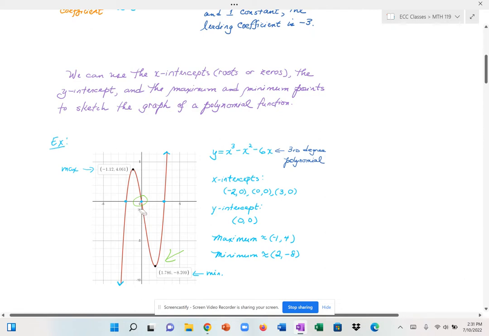So this one has both a maximum and a minimum. And they would be considered to be relative or local maxes and mins because this is not the highest value overall. There are infinitely many values greater than it, and this would be a relative or local minimum because it is not the lowest one overall. It is the lowest point on a small interval to the left and right of that point, but there are infinitely many points that are actually smaller than that minimum point. So they would be a relative or a local maximum and a relative or a local minimum.